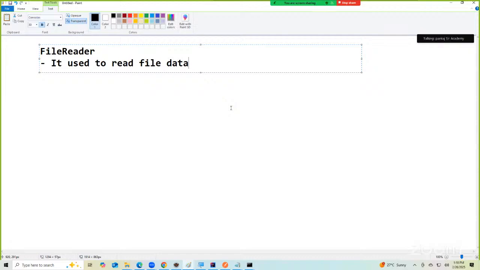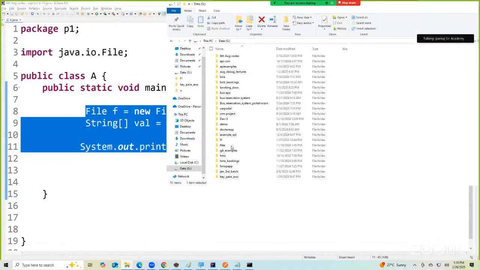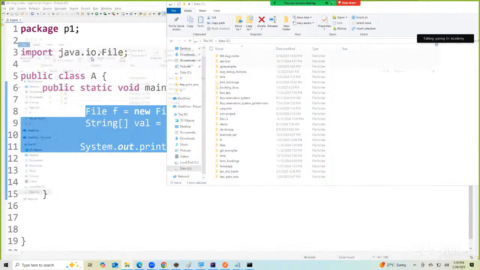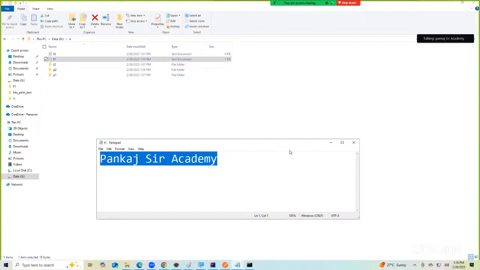Done, guys. Okay. Now see this here. Let's assume I have a file here, which is in the given path, g:/n/t1.txt. I have some content, ABCD.